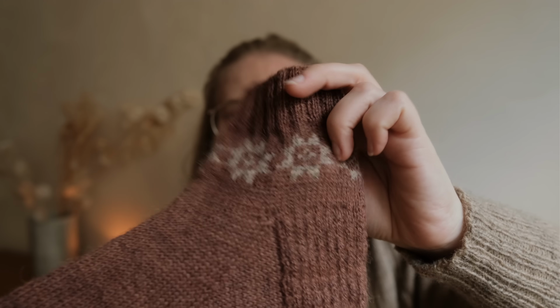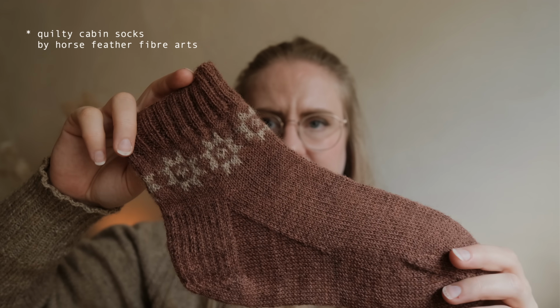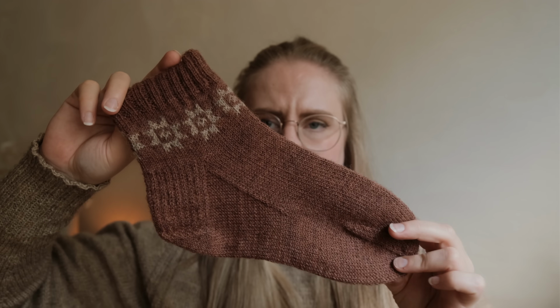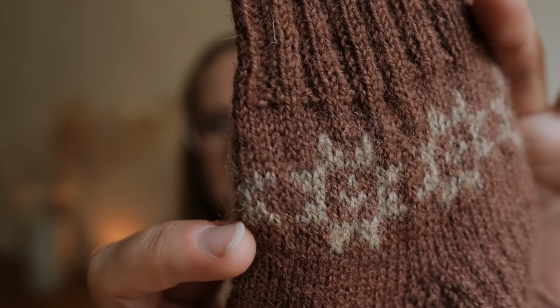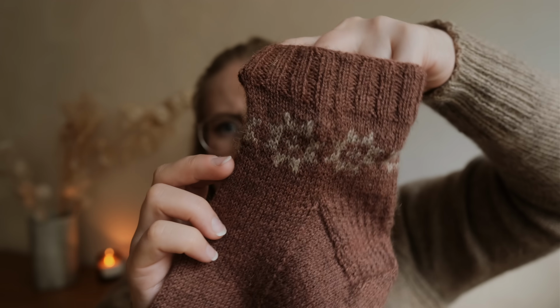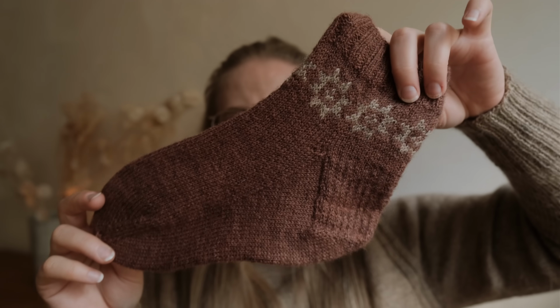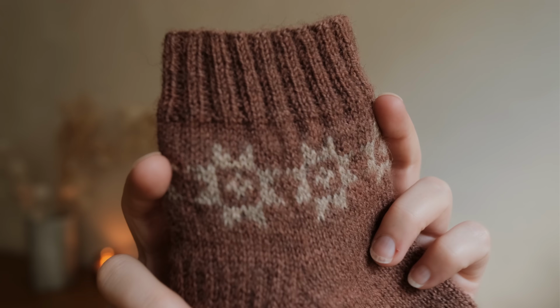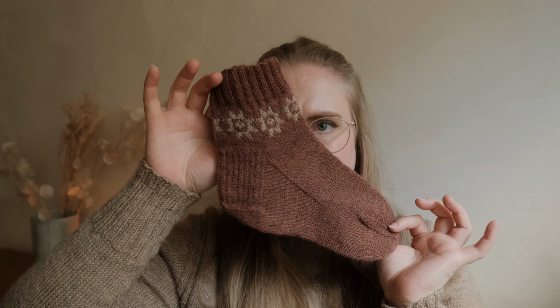Next up I have a little small colorwork sock for you, and this one is the Quilty Cabin sock by Horsefeather Fiber Arts. And it has a stockinette vanilla sock, and then features this beautiful colorwork quilt motif at the top. Very subtle, but very cute to peek out of boots as well. So really liking this one. So these are the Quilty Cabin socks by Horsefeather Fiber Arts.